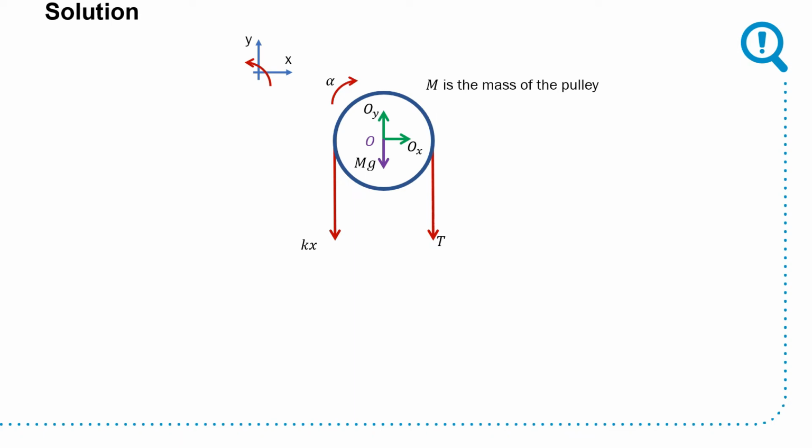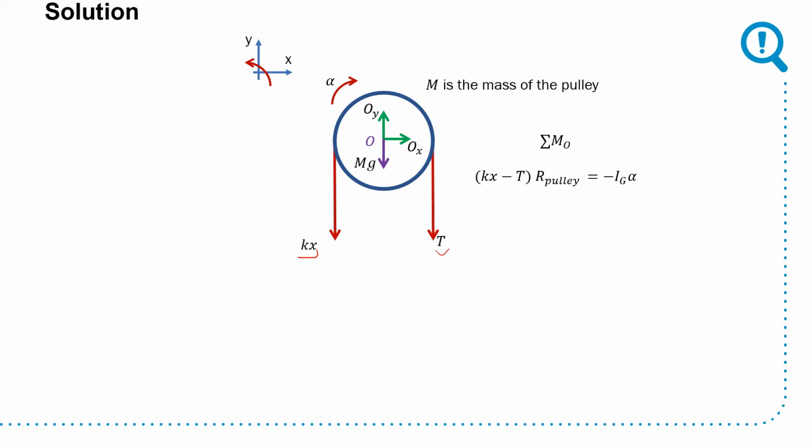So again, same diagram actually, except that I've changed TA and TB for spring constant and T over here. I have the same coordinate system with the same conventions, X and Y, and alpha, which is positive in the counterclockwise direction. So this alpha is expected to be negative. M is the mass of the pulley. Now, the pulley mass again and the reaction forces X and Y at the center, OX, OY, are zero, not important to the moment.